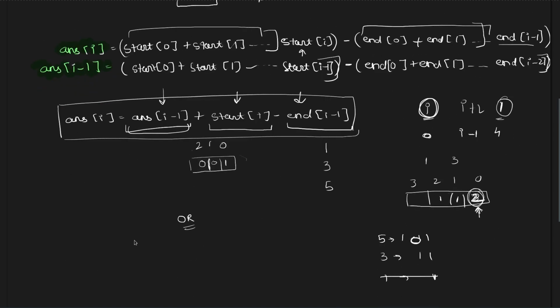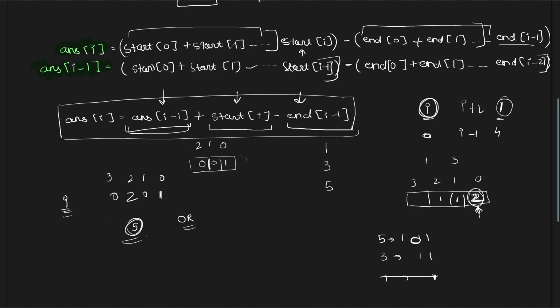Now, how is this approach applicable to the particular question which has been given? So what we'll do is we will try to maintain the frequency of each of those bits at each of those indexes. So at the end, for example, if these are the bits, if this bit has frequency 1, if this bit has frequency 2, and the other ones have 0, so the answer in this case for the ith index would be 5.